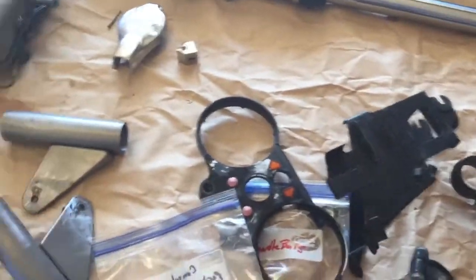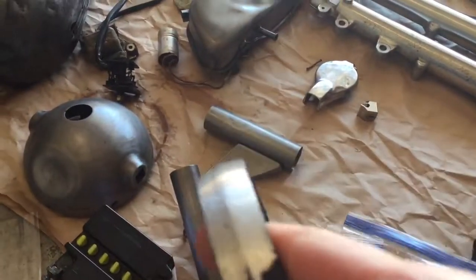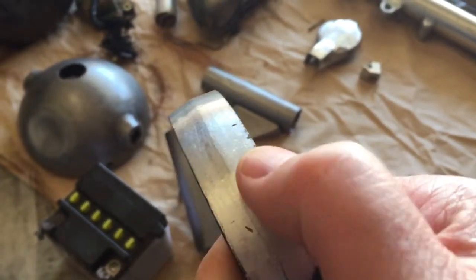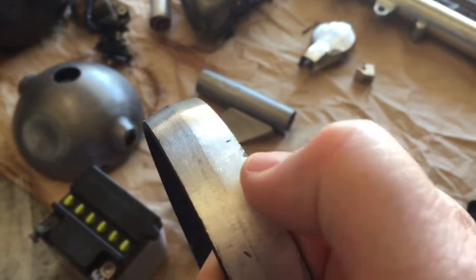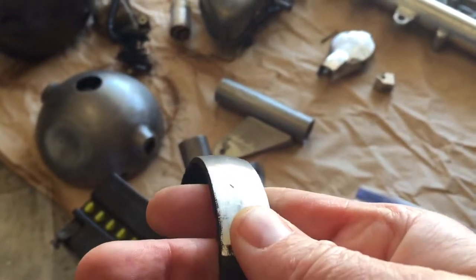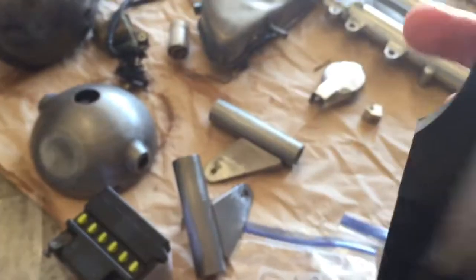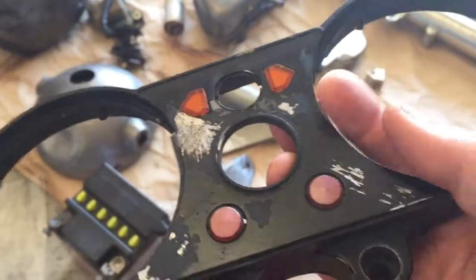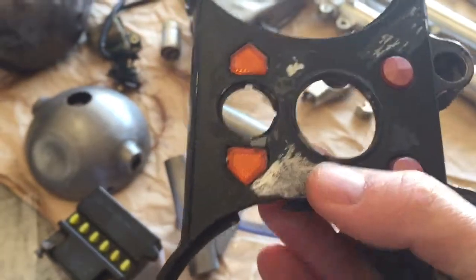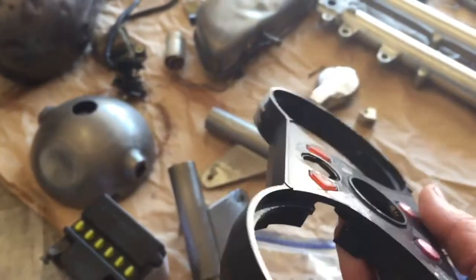The other thing I did was on the console here. Somebody had taken a pretty good fall on this bike at one time or another — you can just see a little bit of the gouges right there, but those gouges ran all the way across. Just some road rash. I took my Dremel out and polished that down as best I could, feathered it out. Then I took the face plate off — there were a couple of high spots, mainly from glue — and I hit them with the sanding wheel. There's a face plate that goes down over top of this, so a little bit of sanding and it'll be ready to paint.